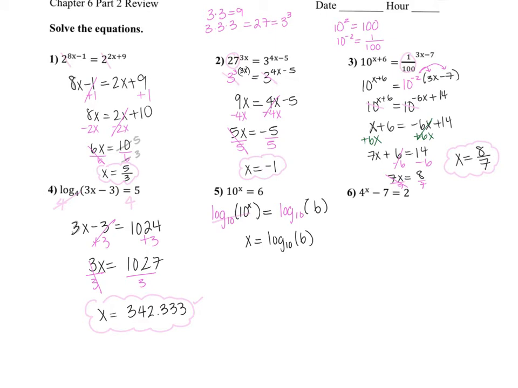Now I'm going to just use my calculator here to figure this out. You can actually type this into Google as well, or just find a log calculator on Google. So when I type this in, let's see, log base 10 of 6, and I get a decimal number, which makes sense because we were having a hard time figuring out what the base could be to make it the same. So this is going to be 0.778 as my exponent that causes this 10 to be a 6.